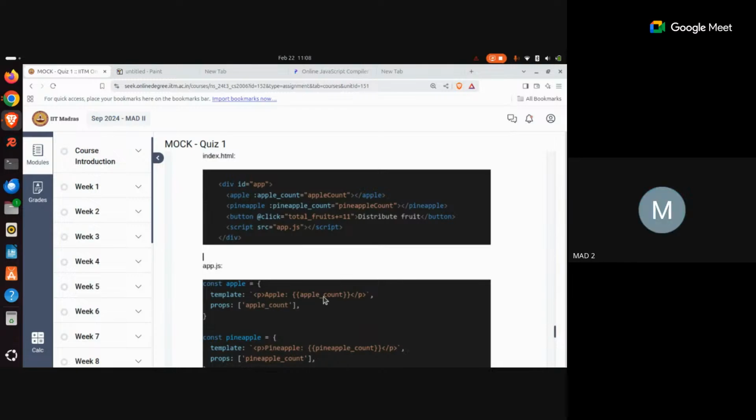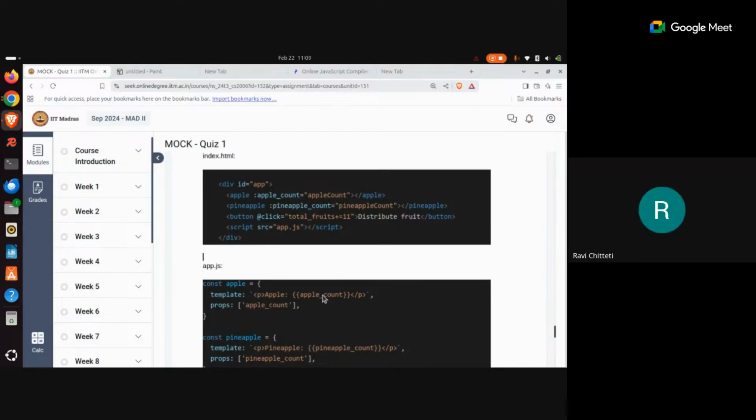See, what is happening is you are using a mustache expression here. And when you are using a mustache expression, you are expecting this value to come from somewhere. Correct. And when you define this value in the prop, you expect this value to come from some parent component. So whatever value that you will pass, that will automatically come here, hydrate here.